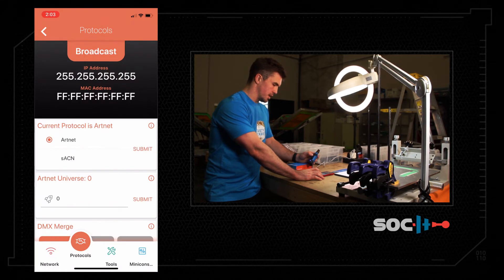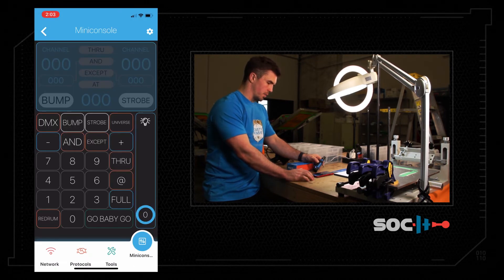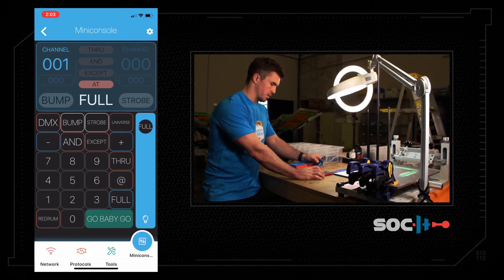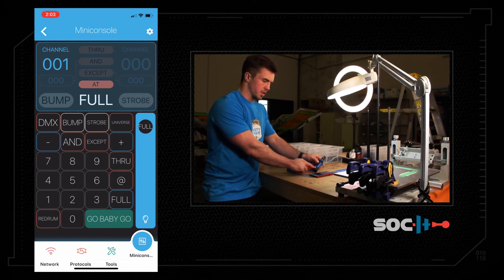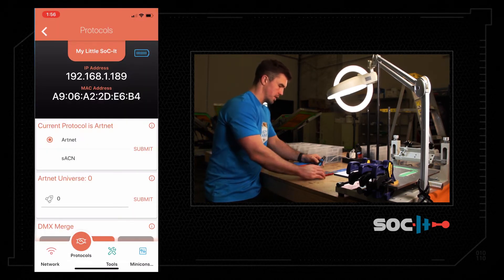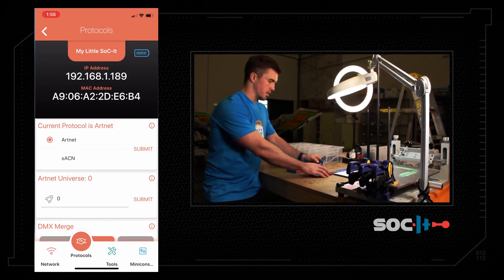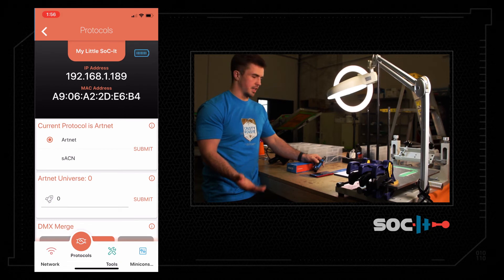One last thing: we are connected one-on-one and we can send commands — 1 at full — but what we're waiting for is the phone to complain it's not finding a Wi-Fi internet signal, because it's only connected to the socket, not the internet. Your phone might ask if it can use your mobile data. If that happens, you may need to turn off mobile data to get the socket to cooperate. On iPhone, just turn off mobile data — it's very similar on Android. Keep that in mind if something's not sending a signal: check your mobile data.